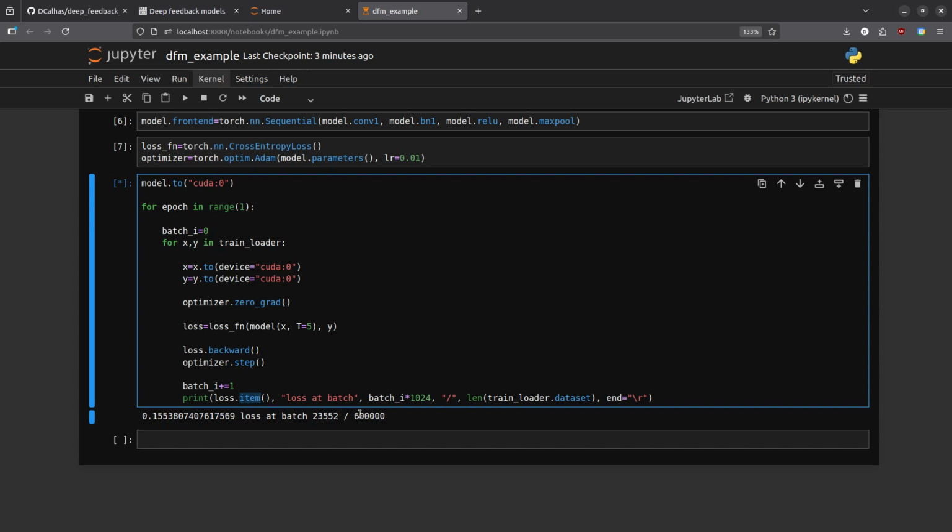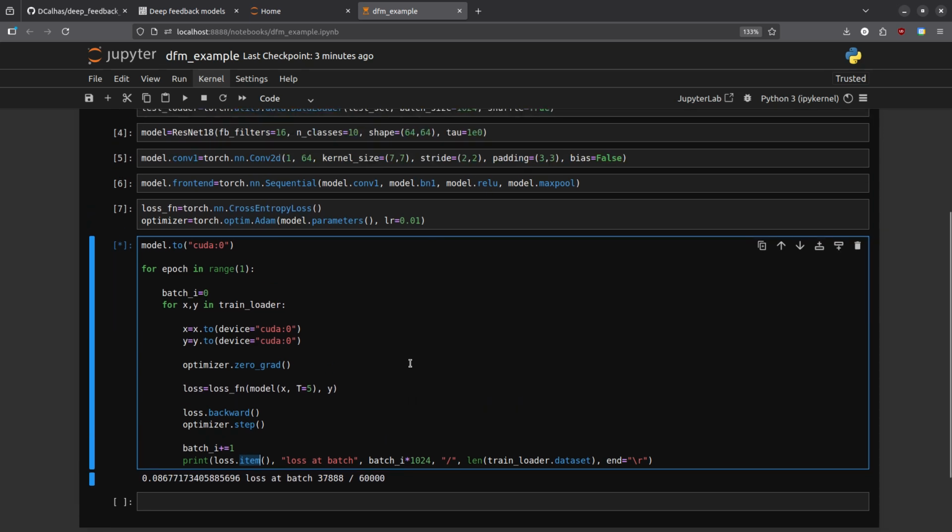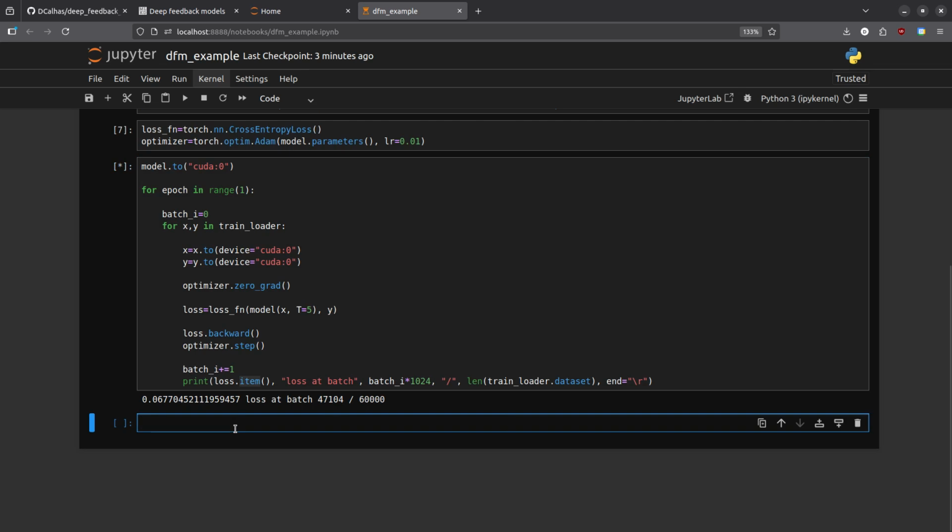And yeah, basically MNIST is a small dataset, in the sense that the resolution is small. But with 60,000 instances, I think this is very close to the size of the Tiny ImageNet dataset. But yeah, we'll just wait for it to finish the first epoch. It's running quite slowly. I think that's because there's some load on the server right now, but it's not that horrible. Yeah, so we can see that the loss is smaller and smaller for each batch that we process, and I think we can start coding the evaluation.